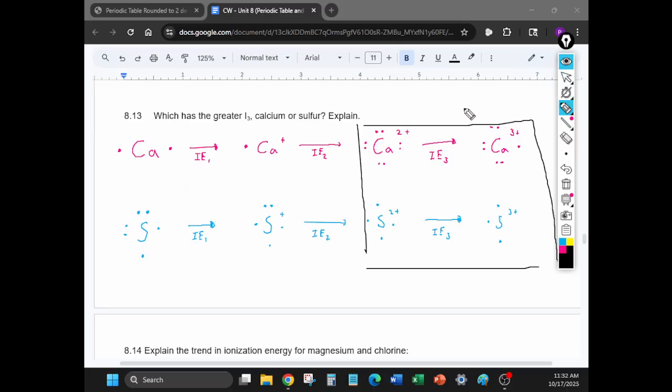Calcium. Yeah, calcium does. Why? Because it takes more energy to break the stable. Exactly, that's the answer. So the answer is going to be calcium, and your reasoning will be, there's actually a couple. The first reason is because you're breaking a stable shell. Okay, and we talked about how breaking a stable shell requires a huge amount of energy. If you look at sulfur, it's not complete yet, and as we lose more, it becomes more and more unstable, and so it's easier to break something that's unstable than something that is stable, right? So breaking a stable shell requires more energy.